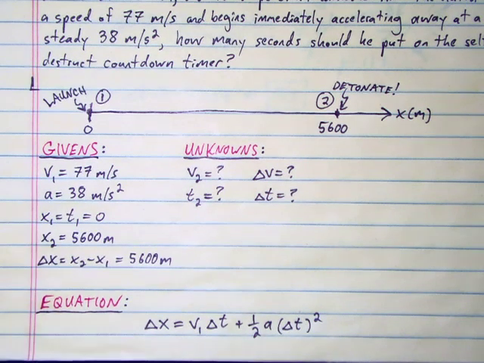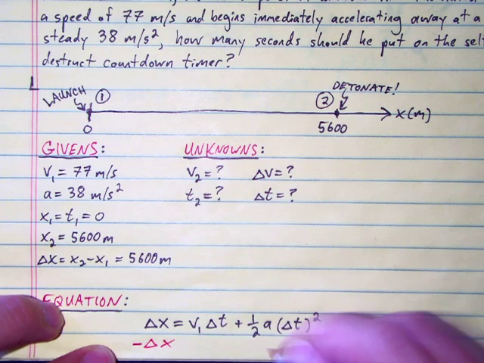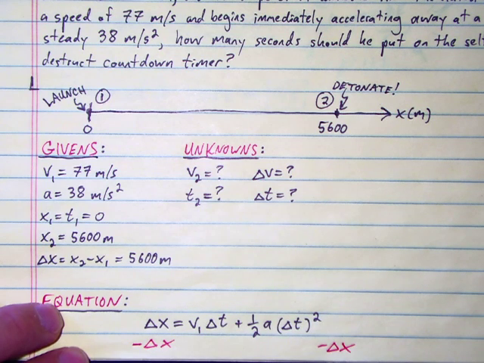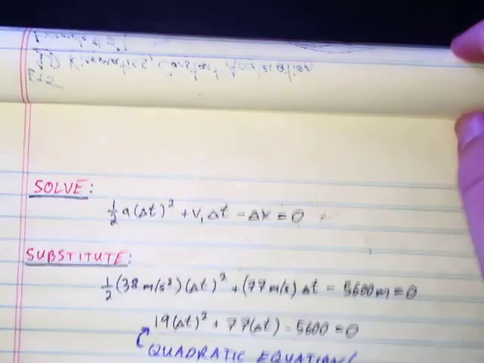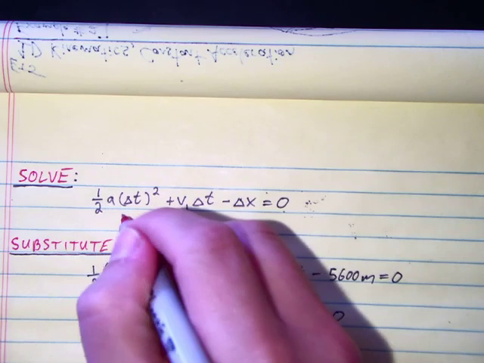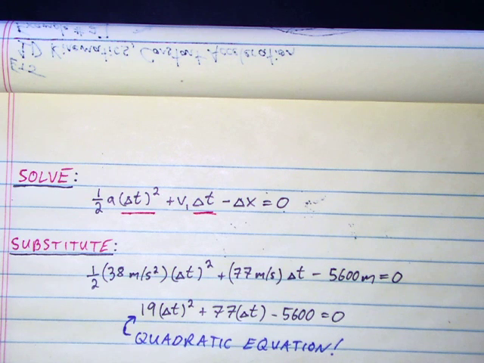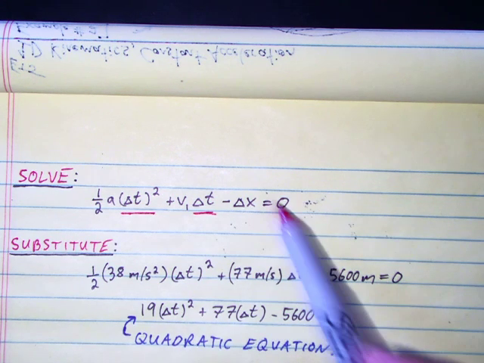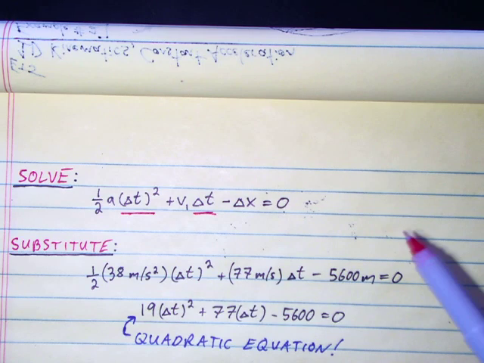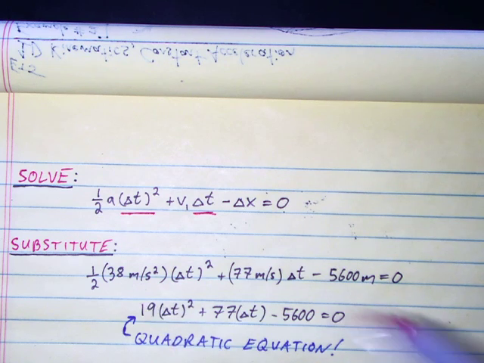All right, so there's our constant acceleration equation. We want to solve it for delta t. We want to get delta t all together. So I'm going to subtract delta x, the displacement, from both sides. And rearranging, I arrive at this. Now we have an issue because we've got a delta t squared right there and a delta t right there. We can't get delta t by itself because this is a quadratic equation. Let's proceed to go ahead and substitute our values in at this point and then talk about solving that quadratic.